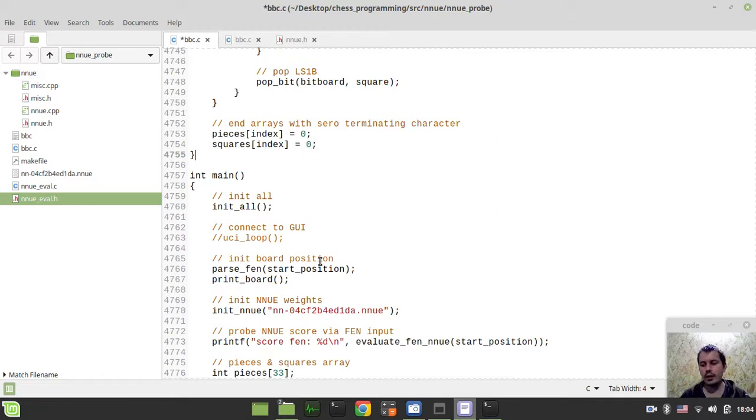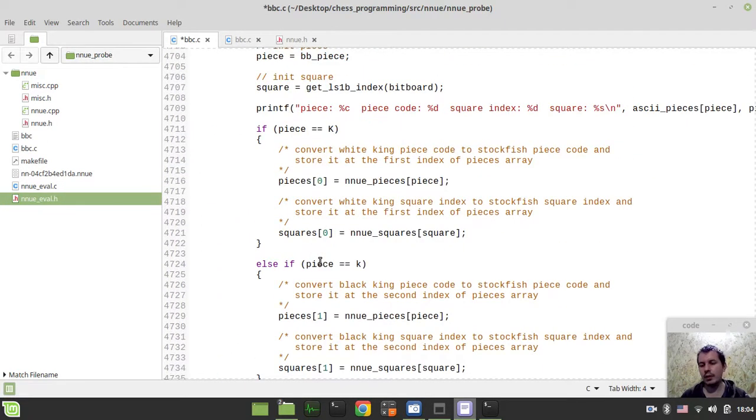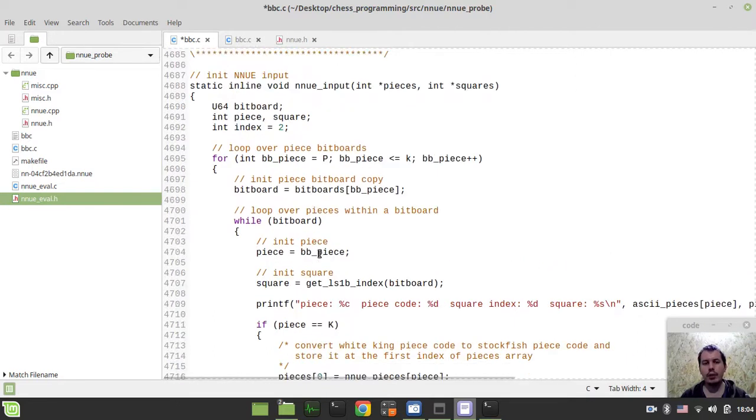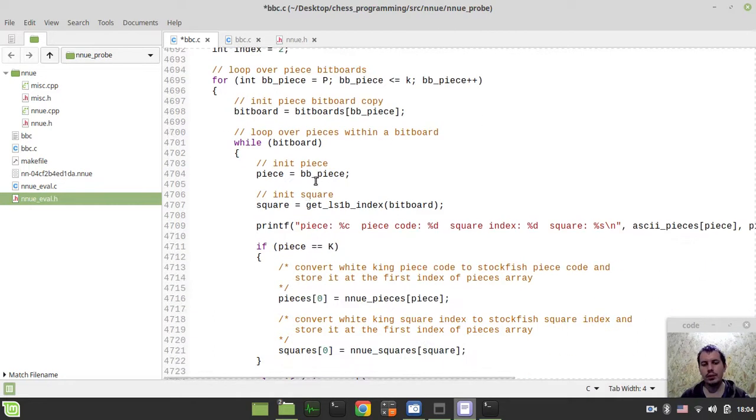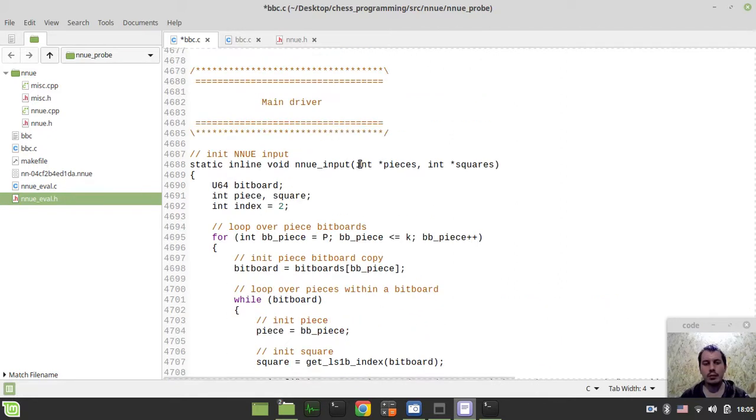Again, like already in the second video, I would be embedding this logic into my evaluate function, because I already have this loop to get the piece code and square. So I don't really need to have this separately, and this actually slows down the performance, not very significantly, but still. So I would be optimizing this code starting from the next video.